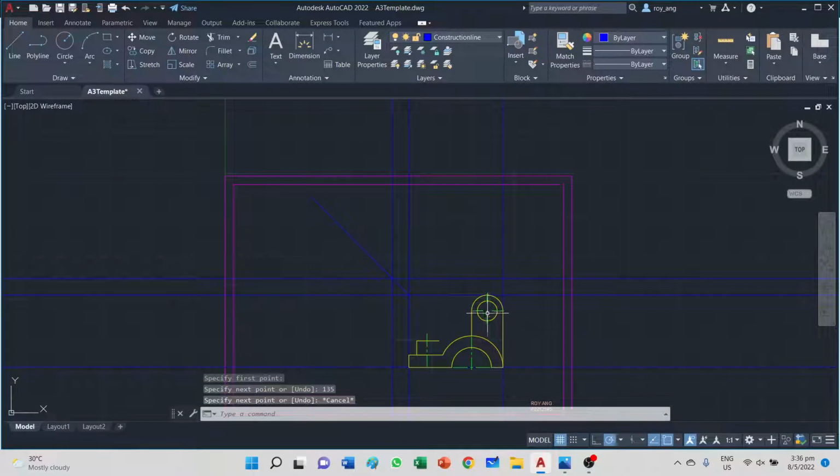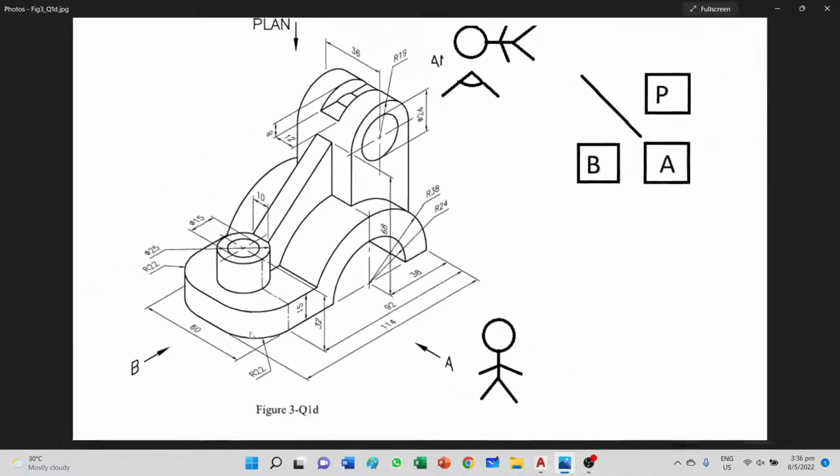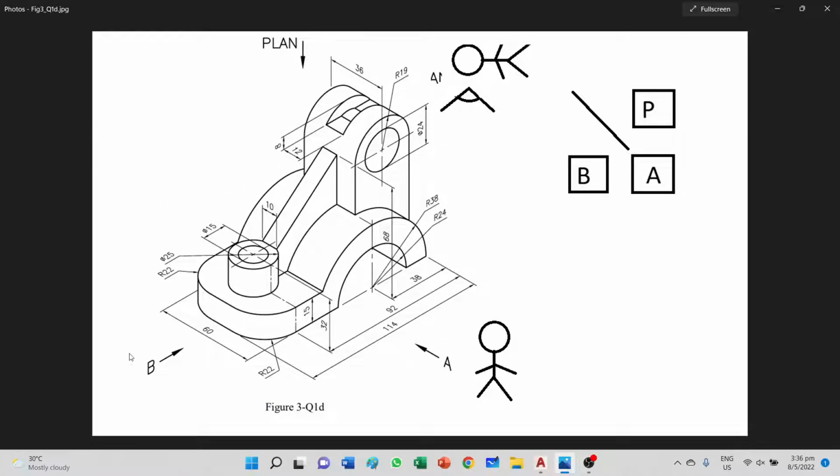Now you're going to ask yourself, what is going to be the width of my end view? If you look at your end view from this side, which is B, right? So you put your man on this side and you're looking from this side. What's the width of it? So look out for the dimensions, and some students will make a mistake, they'll put 36, but it's not, right? Because the base is the one that has the extreme width, and the extreme width is 60 millimeters.